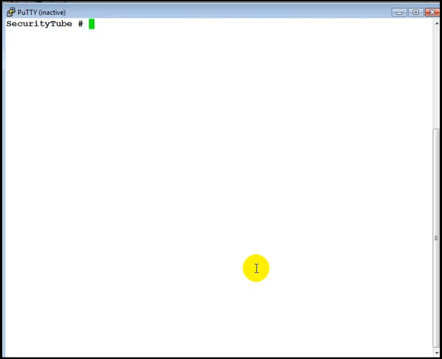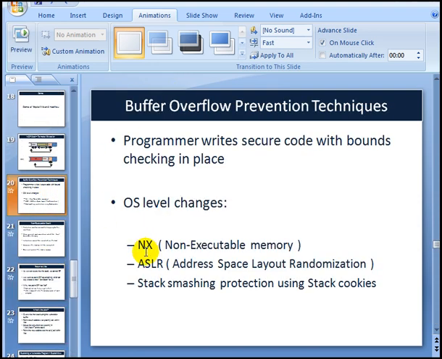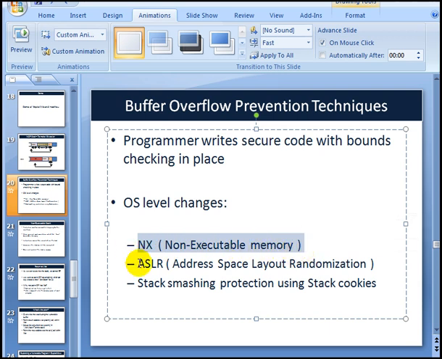Before we actually begin with the programming aspects, what we need to understand is that probably there are already various stack protections applied to the kernel which we might be using. Let's quickly look at the kernel version, and if you notice, it is a 2.6 kernel. So if you remember in the slides, there were various protections which we spoke about. We had NX non-executable memory and ASLR, etc. So on this kernel, non-executable memory patch is applied, and so is ASLR.